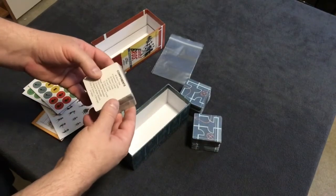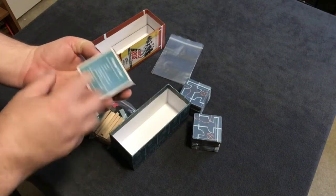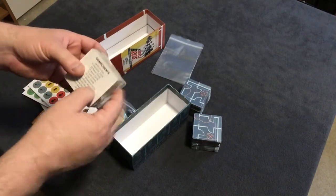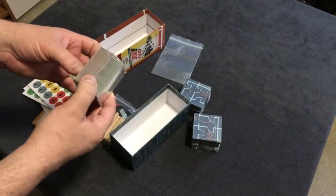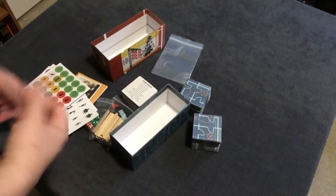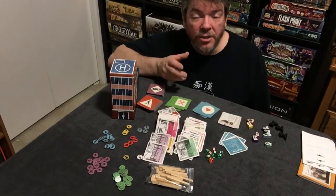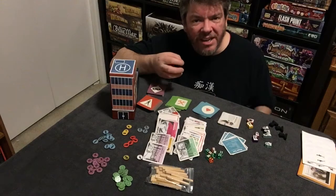And a shrink wrapped packet of cards. Has the player turn. I'm not going to open it and bore you with going through all of the cards. I wouldn't want to watch that. But let me go have a read through the rule book and I'll come back and we'll have some final thoughts over this thing.